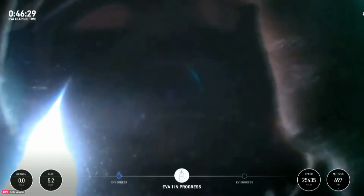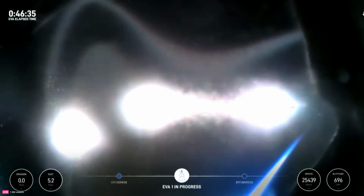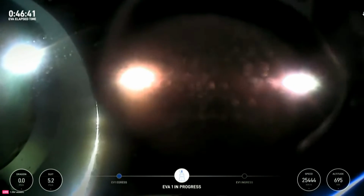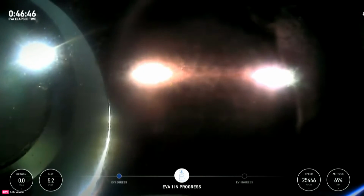EV1, we're checking out your helmet cam now. Well, I'm checking out your nose cone right now. And it looks pretty good. Copy, we'll return to nose cone. See you looking at us.